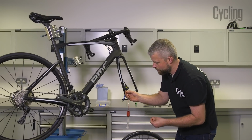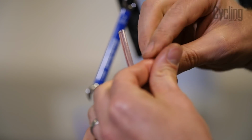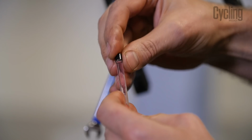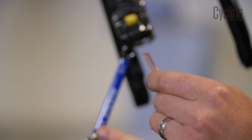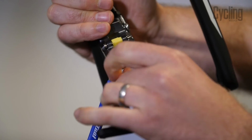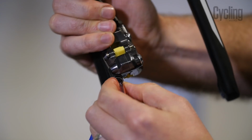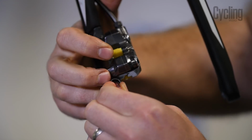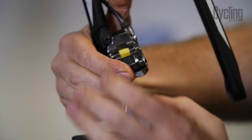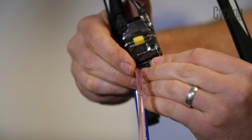On the Shimano syringe, we have this small piece of plastic and this plastic ring. And once you've pushed the hose onto the bleed nipple, we can secure it by pushing this plastic collar into place, and that's what this little plastic bar is for.